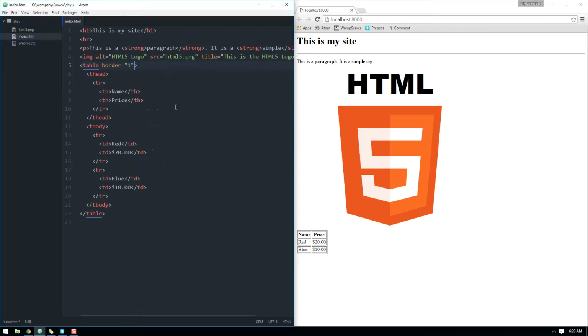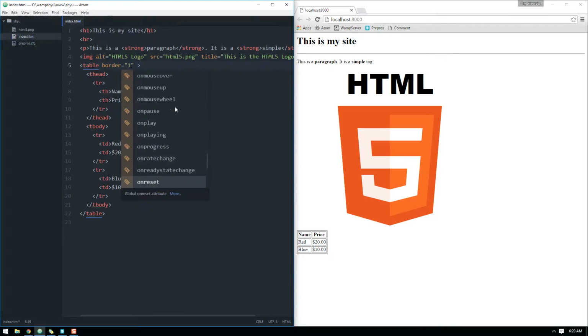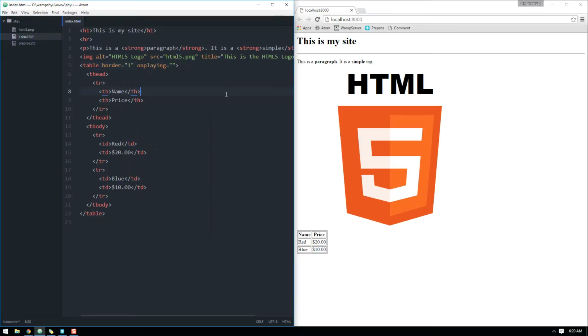Let's see. Okay, I'm going to have to cheat and use the search here because I don't remember what the attribute is, and I think I already passed it, which is weird. Actually, it doesn't look like it exists in here. Okay, so I am missing something and I can't remember what it is.